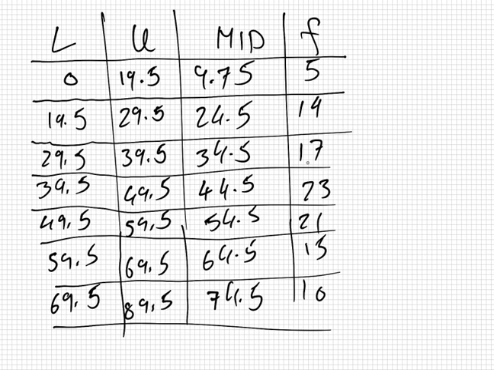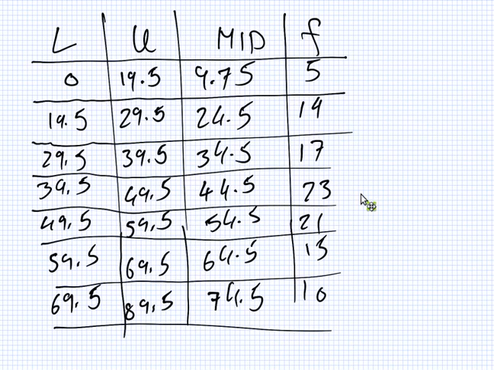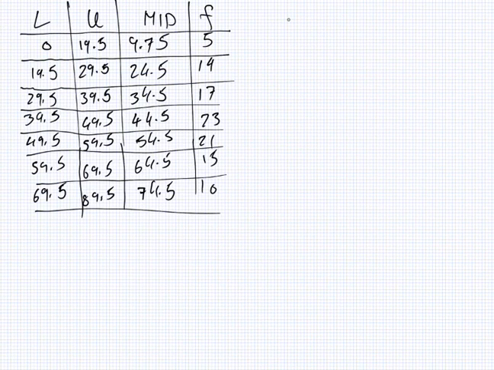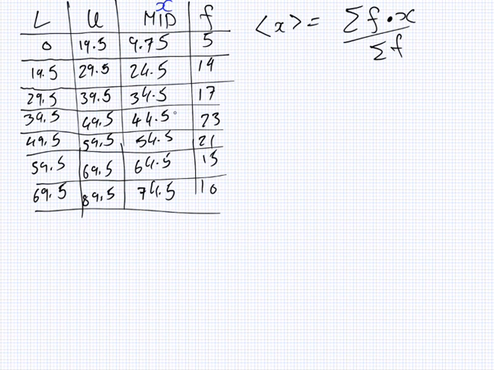And the frequencies are 5, 14, 17, 23, 21, 15, and 10. Calculate the mean. Calculate the standard deviation, 9 marks. So let me just zoom out a bit, get a bit of space. So for the mean, that is the sum of the frequencies times the data all over the total data, and we're using the midpoint here as our x. So we multiply these together, add them up, and divide by, what's our total here? It claims it's 105. I'll trust them on that.